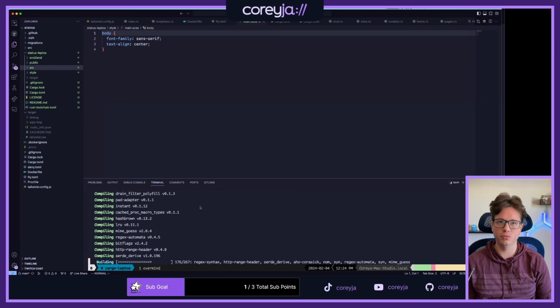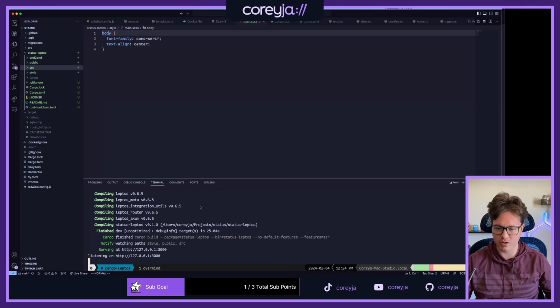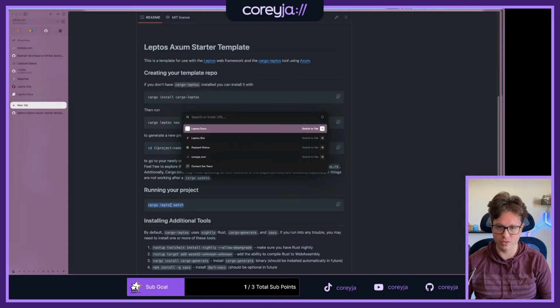So we will see how it all plays together. This will be my first time trying out Leptos really, and definitely my first time integrating it into an existing project. Luckily, status isn't too big, so I'm not thinking this will be awful. But it definitely will be interesting. I would love it if by the end of stream I had a deployable thing in Leptos that was about as far along as we had with the current stuff.